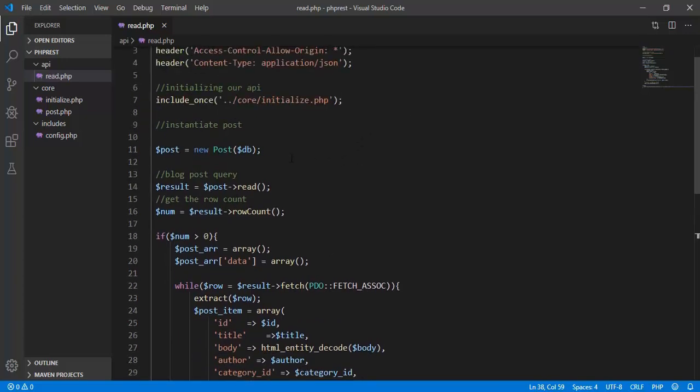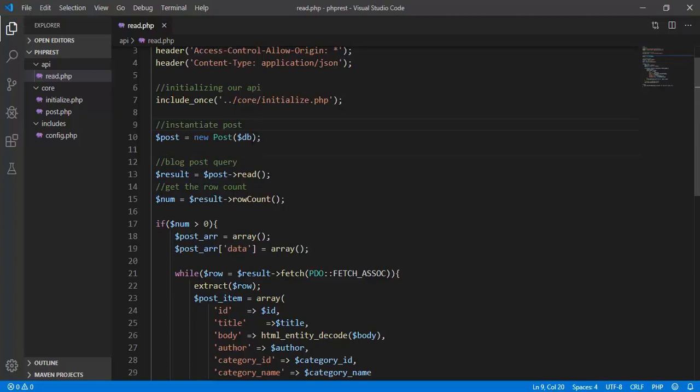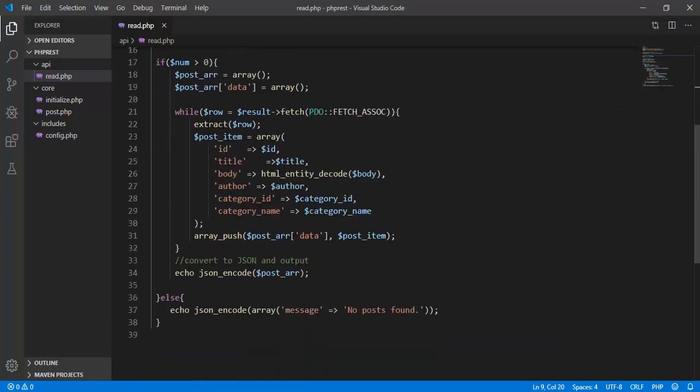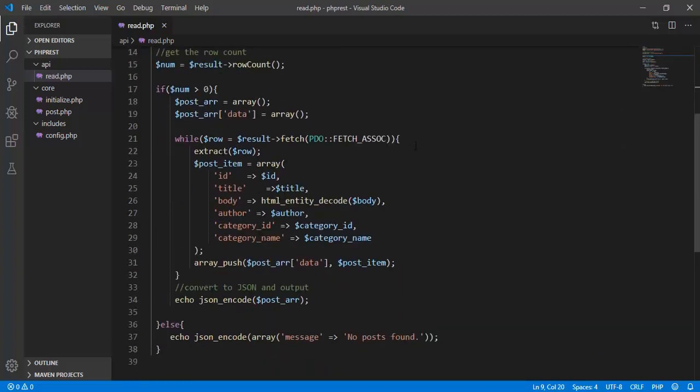And here we have instantiated the post, and passed in the database connection. And in here we have iterated the records coming from our database and converted them to JSON format.